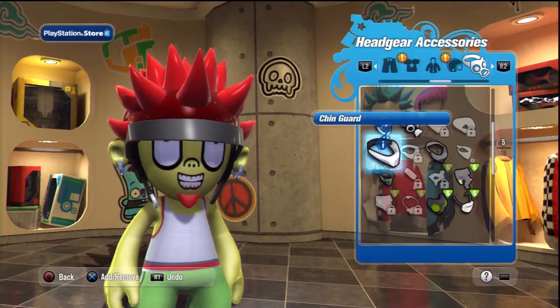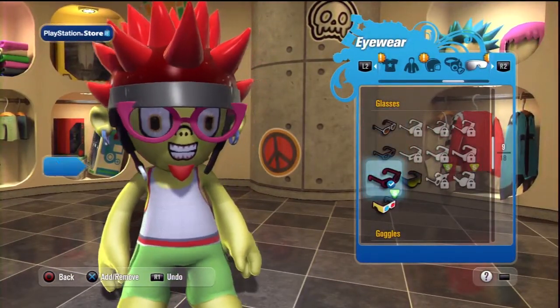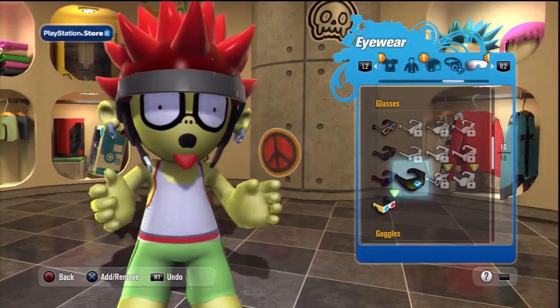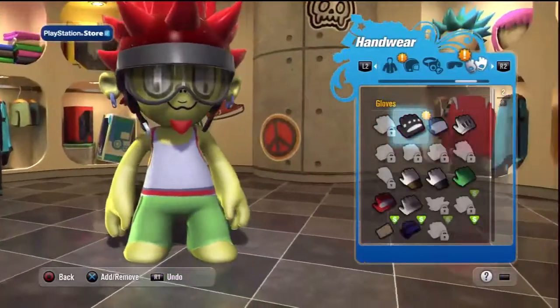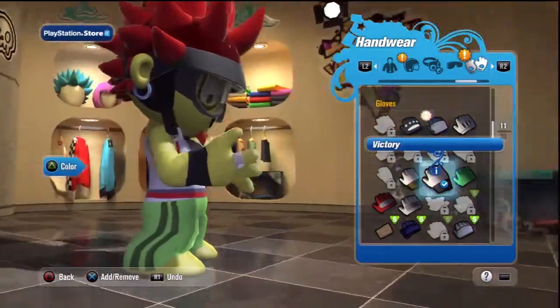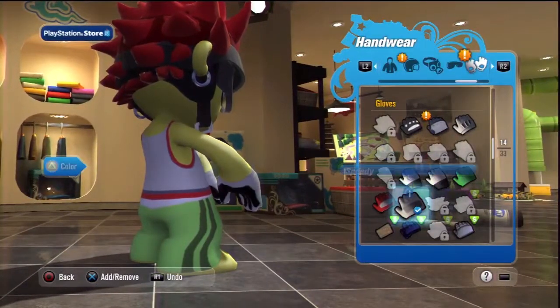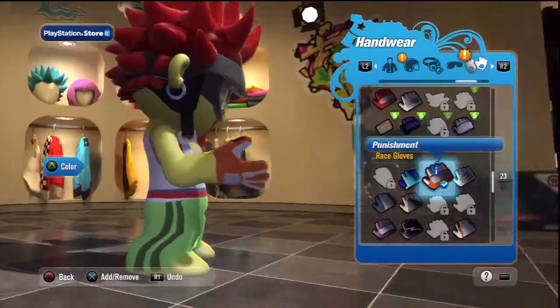All right, we're gonna go ahead and move over to glasses. Don't think he needs any. But actually, you know, we'll go ahead and give them to him anyway. And he holds his hands out. And keep in mind, we can go in and change the colors of all of this stuff, but we're not gonna do that because that's not what this demo is for. This is just for people who've never played the game before.